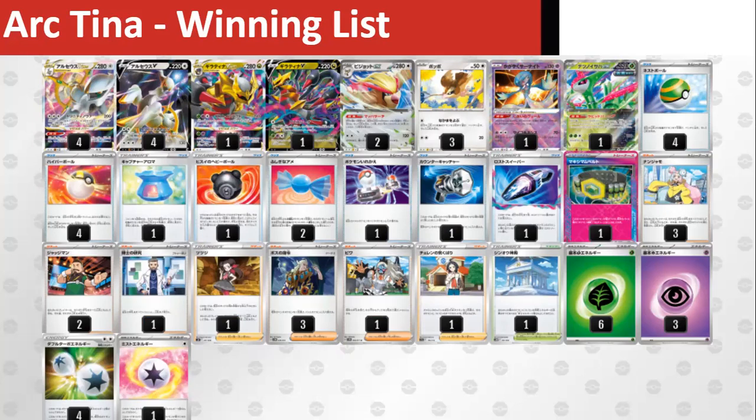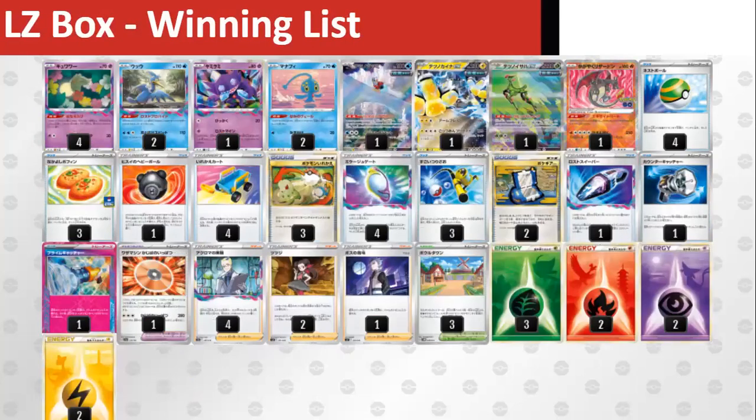So let's break down some of the other lists as well, which are doing well, apart from just Giratina. So we saw this Lost Zone build as well, which I thought is really interesting to talk about. Because it has the likes of Iron Leaves in this deck, we don't really see Iron Leaves as another partner. This feels a lot more future build.